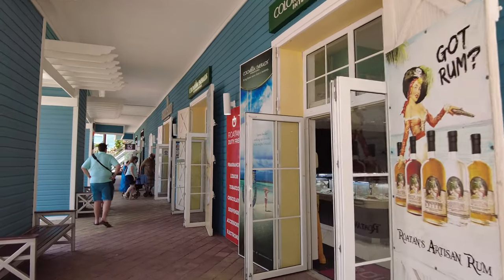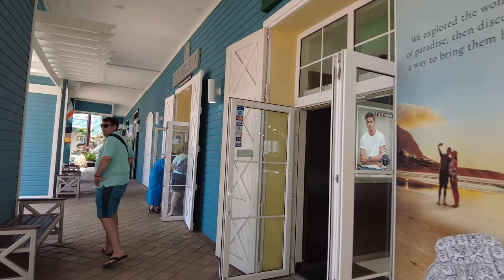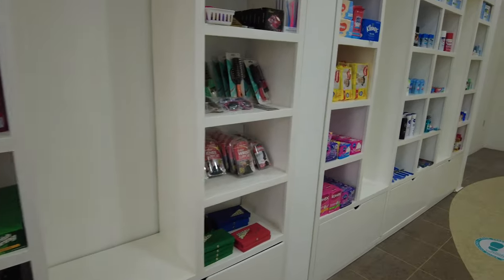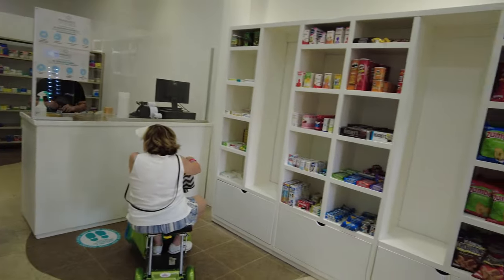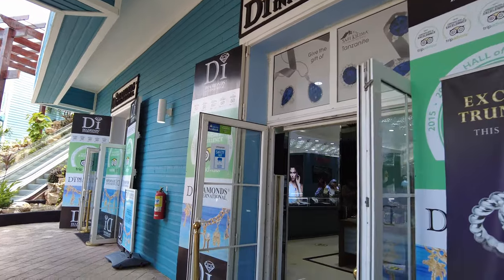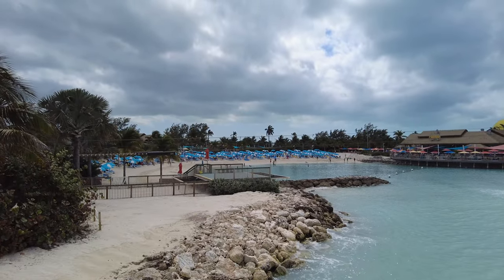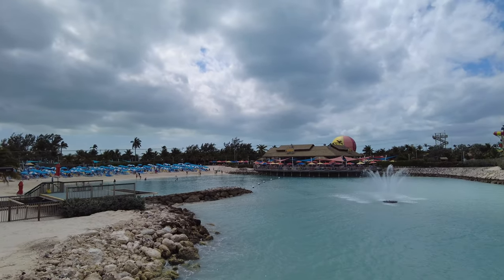We want to make sure you have everything you need to make your day great, so here are some recommendations of what to bring. The local currency is the Lempira, but most tourist destinations accept US dollars and all the places at the port did. Most locals speak both Spanish and English. If you have an excursion planned or want to go hiking or zip lining, you'll want to have closed-toed shoes — it would be disappointing to show up and be told you couldn't do it because you don't have the right shoes. This actually happened to some friends of ours doing the zip line at Perfect Day at CocoCay. It's also nice to tip the people who take you on the excursion, so bringing a little money to show your appreciation is good.